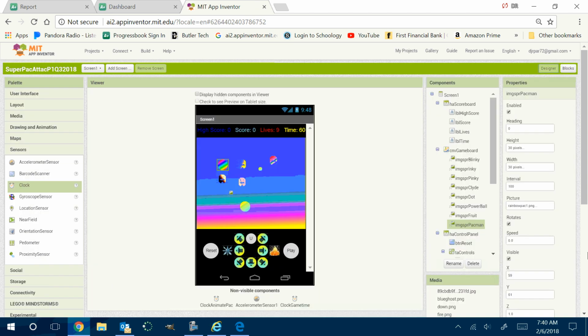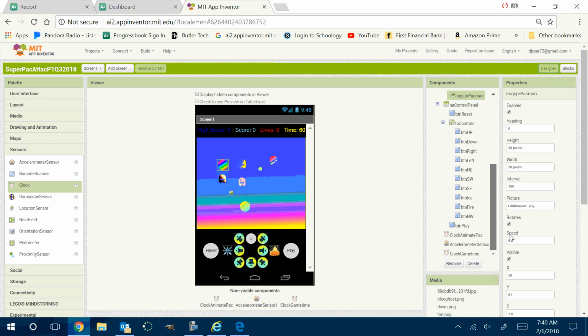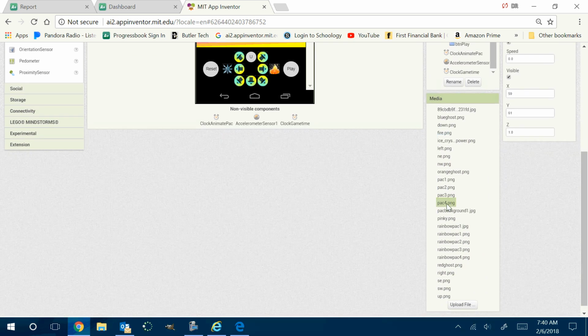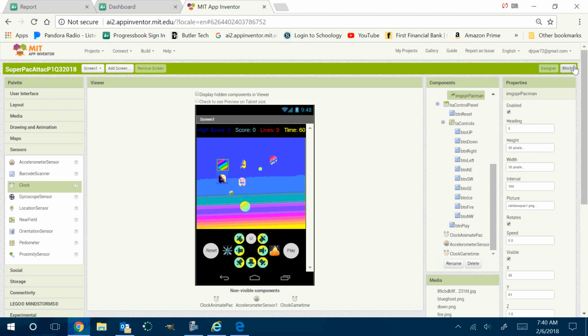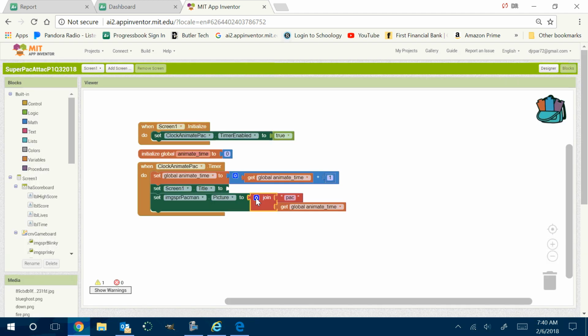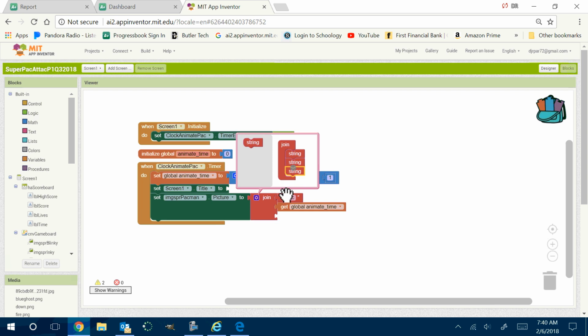Now it says Pac 1, 2, and 3. But let's go back here. Is that all it says, Pac 1, 2, and 3? Or is there more stuff on this string here? What's at the end here? Does this only say Pac 1, Pac 2, Pac 3? No. What's at the end of it? .png. Do we have to have the .png in there? Yes. So you go back up here, and you want to connect it, and just take your join, go to the blue gear button, and extend your join out by dragging a string over here. You see that? And I want to complete this by saying, okay, all these end with a .png.